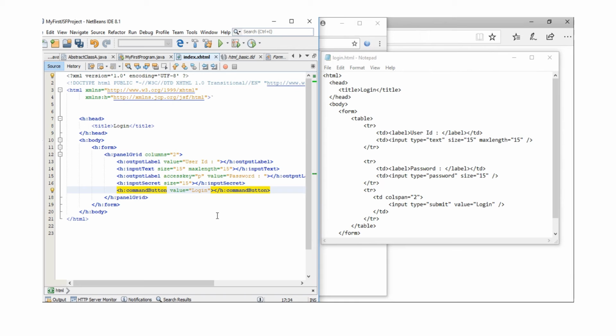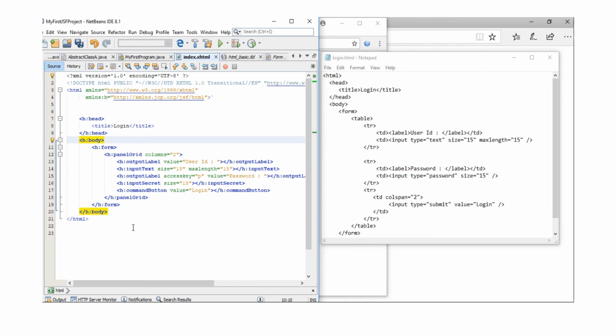So what this particular XHTML does is that it includes the namespace for JSF HTML, and it renders an HTML page using the tags. So this is what this particular XHTML would do.